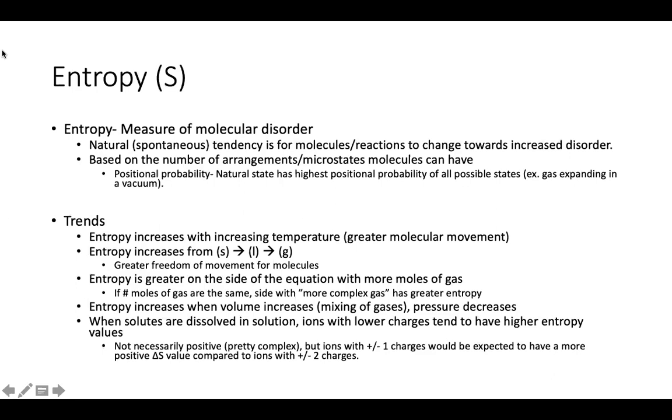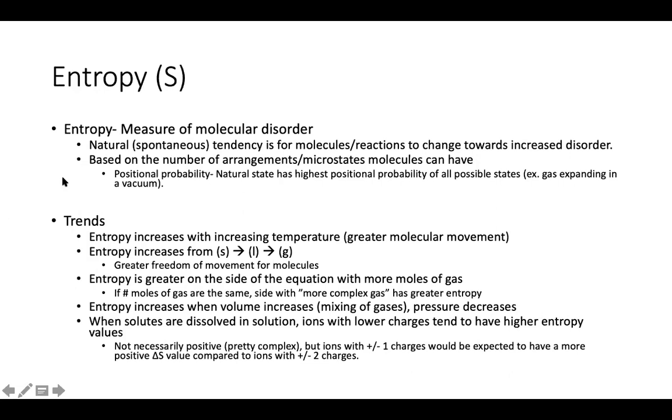Okay, now in this chapter, we tend to have a larger emphasis on entropy, which we denote with S or delta S. Okay, this was new this chapter. Now, entropy is the measure of molecular disorder. And so spontaneous reactions tend to shift towards increased disorder, right? So positive delta S is what we tend to see reactions go towards because that helps the reaction become spontaneous.